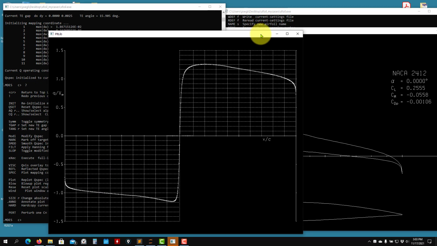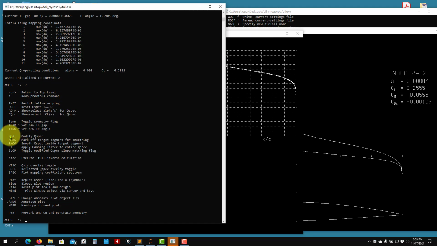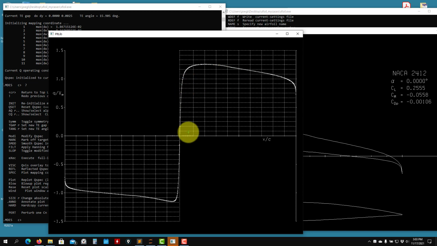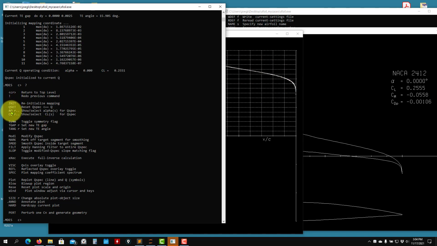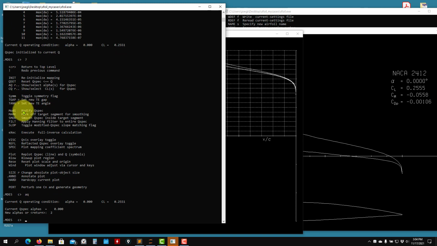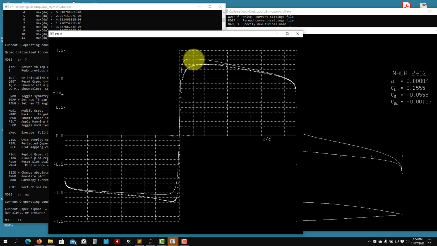So what we're going to do is modify and then exit to apply that. Then you have some options to visualize, but let's say modi. It's important that you can also design at different angles. By default, everything is done at 0 degrees, or whatever you have in your buffer. See that what you are reading corresponds to 0 degrees. But let's say you want to do some inverse design at 2 degrees. See that you have AQ here, you put 2 degrees, and then you have the new one.